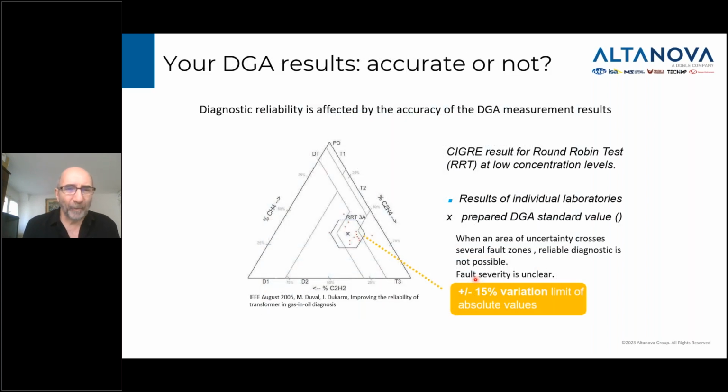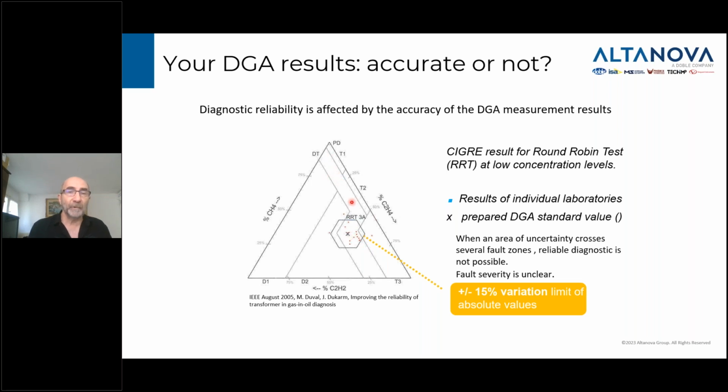Now, why is accuracy important in diagnostics? Here's an example. We took the Duval triangle, which is widely used around the world. You can see here with the X the exact measurement of whatever gas sample we had, with zero error. If there were 100 ppm in that sample, it measured 100 ppm of all the gases. And we put the results into the Duval triangle.